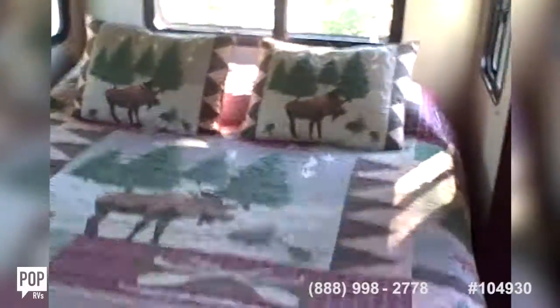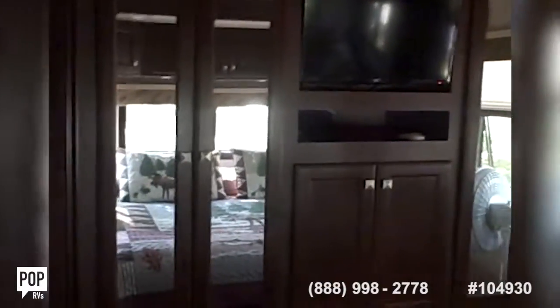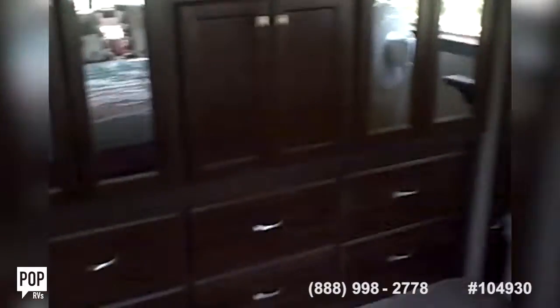The bedroom has a California king, and the owners did upgrade the mattress. It's a big bed — it fills the area. Nice windows to let in fresh air at night with full blinds. There's storage over the bed and then a full-size closet, though the owner's stuff is in it so I'm not going to open the doors. At the foot of the bed, about three to four feet between the bed and a full set of cabinets with another flat screen TV. Good storage, a nice bedroom — you would feel very at home in this model. Please contact us if you'd like to take a look.